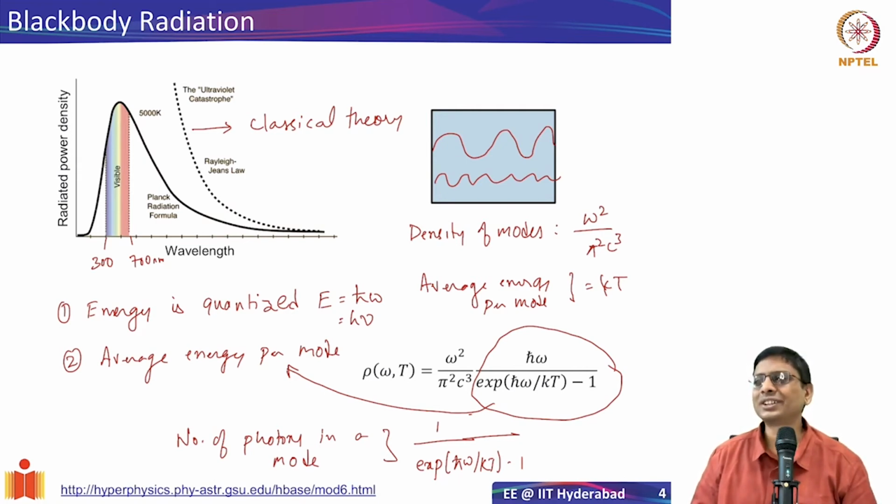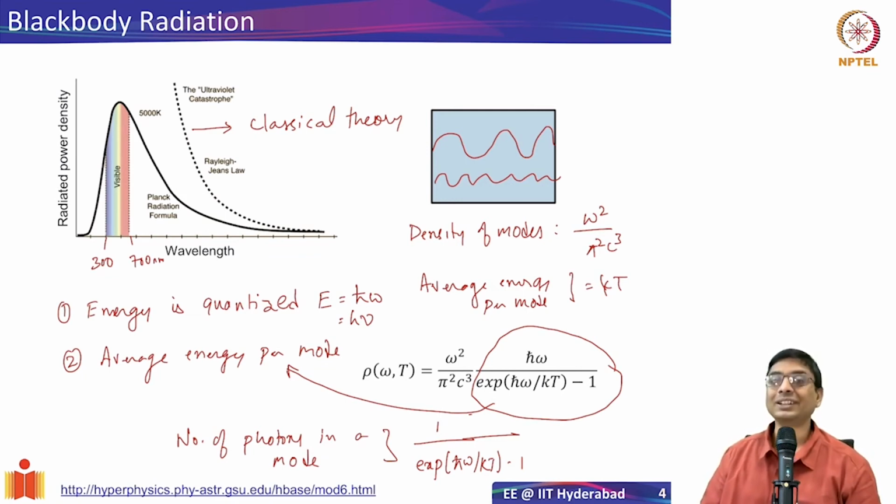I mean, you can also think about it in terms of wavelengths, right? You have to go to very, very tiny volumes where you'll see the number of available modes reduce, because this is the number of modes per unit volume. Omega is about 10 power 14, so omega square is 10 power 28. Divided by c cube, that gives something like 10 power 4 modes per meter cube or something like that. So it's a large number of modes present even in a tiny volume. We'll have to really go down to nanoscale levels to see some effects. In fact, this is what we already know, because I talked about the Purcell effect.